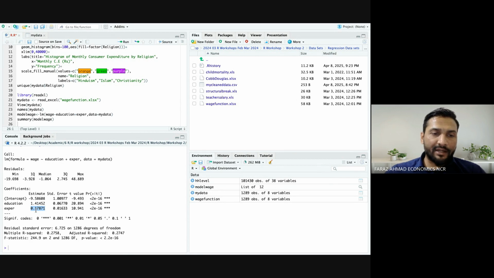So multiply by thousand, $178 per month, right? So this is the interpretation of these coefficients, and that's how regression coefficients are interpreted. When you write a paper, you have to report these coefficients because they capture the impact of that particular variable on the dependent variable.